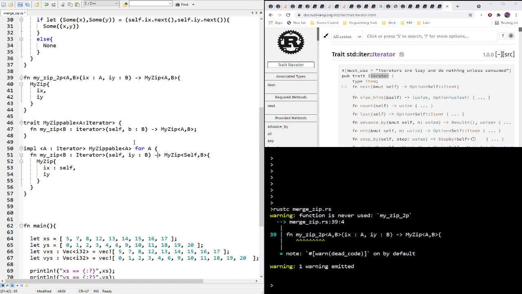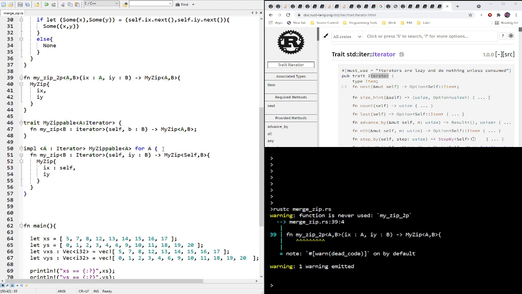Now that makes glorious sense. This, in fact, is unifying. That's the word I was looking for. Unifying A with self down here, because the very act of doing this implementation and providing a function for a particular type, that has to be what self is.